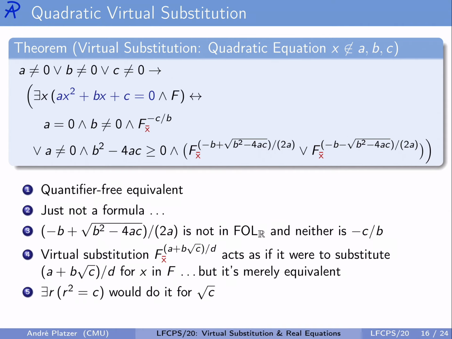For example, we could certainly give back a formula that's equivalent to having plugged in square root of c by saying there is an r such that r squared equals c, because it's precisely the values for which that agree with the square root of c, the positive or negative root. Except the problem is now we're using another quantifier, and it wouldn't be very clever to eliminate a quantifier by adding another quantifier back in, because then we would be going in circles. We have to do this without mentioning quantifiers.